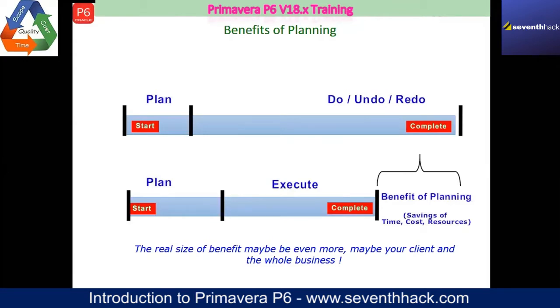Yeah, let's say you are going from destination A to B on a highway and there are 10 exits. What happens if you miss one exit? What do you do if you miss your exit? You go to the next exit, come back again, then take the exit that you were supposed to take. This is what we do when we are working on a project without sufficient planning. So we undo something.